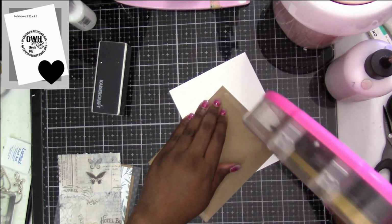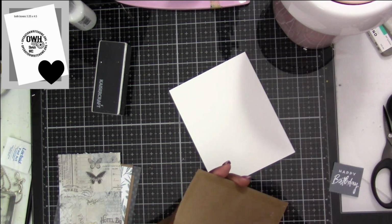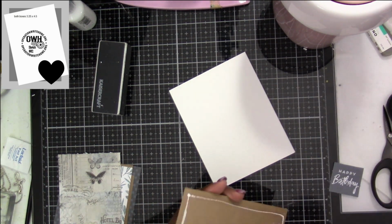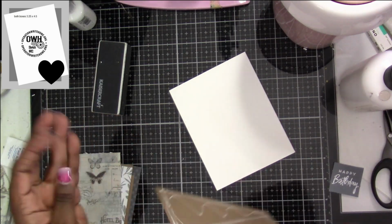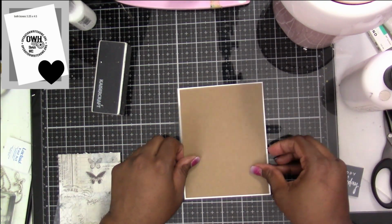For my base, I'm using this craft paper for my mats on all my pieces today. This one is 4 1/8 by 5 3/8. This is the main one for the larger pattern paper.